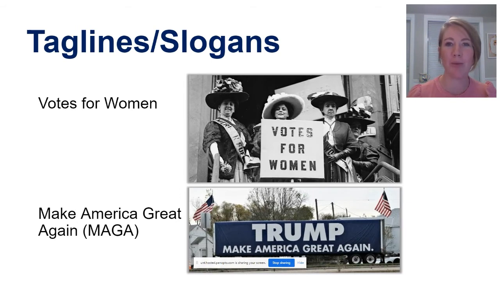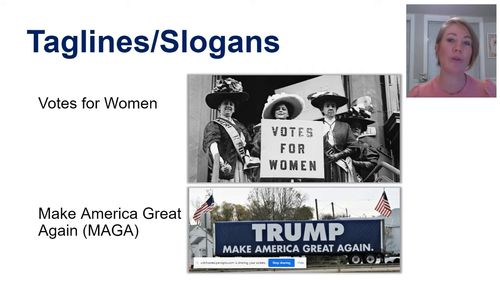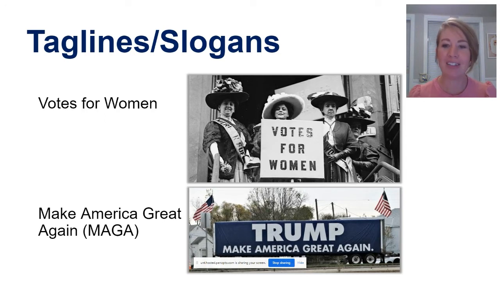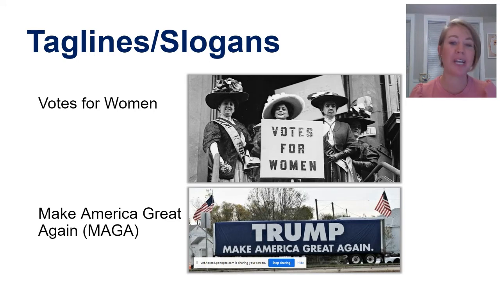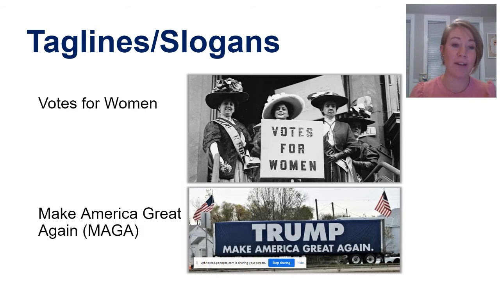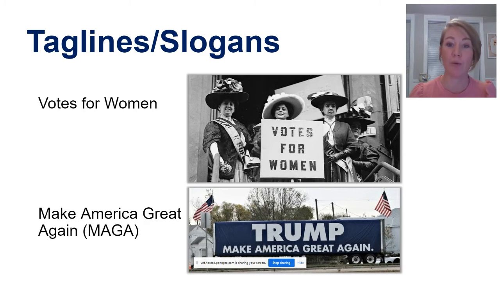When people believe in something, they unify and do their part to make their voices and opinions known. Some activist movements pick up popular and recognizable taglines, as was the case for the women's suffrage movement, strongly represented by the slogan 'Votes for Women.' If you saw someone wearing a Votes for Women button or holding a Votes for Women sign, you knew what cause they were fighting for. A more modern-day slogan is former President Trump's Make America Great Again, shortened as MAGA. Not all political or social activist movements come with a tagline, and having one is not an indicator of a good or bad movement. However, taglines can help bring an identity to your cause, spread a message, help people recognize and unite under one voice — and they especially help in spreading a message on social media.